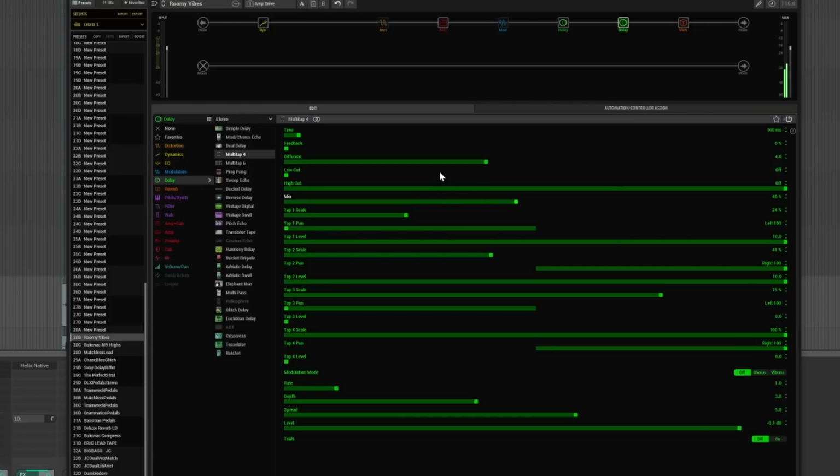Some of my approaches that I would suggest can get you somewhere closer to feeling like you've got a bit of that amp in the room type thing going on, that real amp feel.